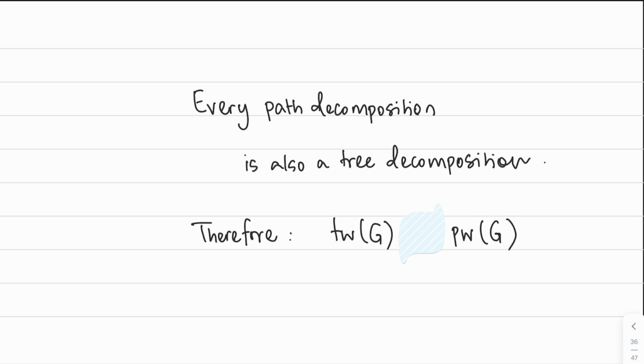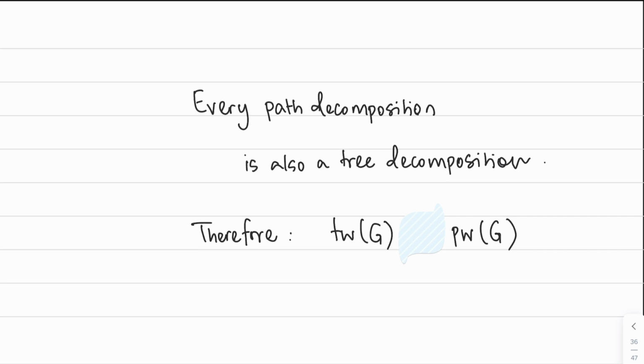And that gives us a relationship between the tree width and the path width of a graph. For some graphs, it turns out that these quantities are actually the same. Can you think of examples where that's the case? Well, I'll leave that as an interesting exercise to think about. But for now, can you see that one of these quantities is a valid upper bound for the other one? Give that a minute. Just make sure that you commit to an answer before we reveal it here.